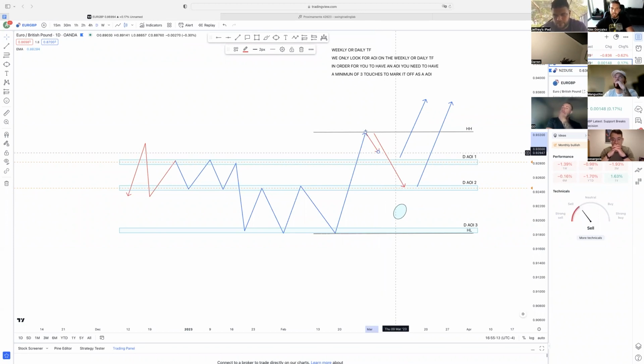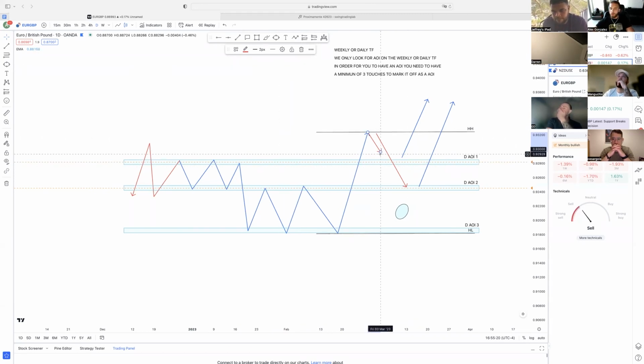And then that's it. You guys, I've avoided more losses than taking trades outside of my area of interest. So there's been a shit ton of trades that have not made it to my area of interest by 10 pips, and then I'm talking about they skyrocket for 2 months. But there's times where it makes it to the area of interest and everything checks off and it does the same. So I'm not going to change my strategy based off if it gets to the area of interest or not. I just wait for it there. Do you guys have any questions so far regarding this? I promise you guys, this is really that simple.